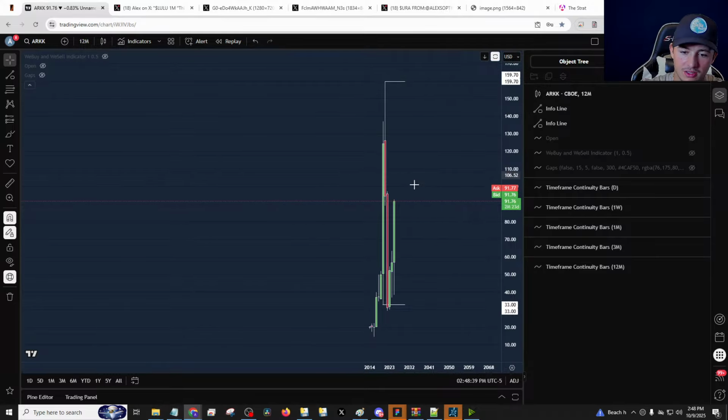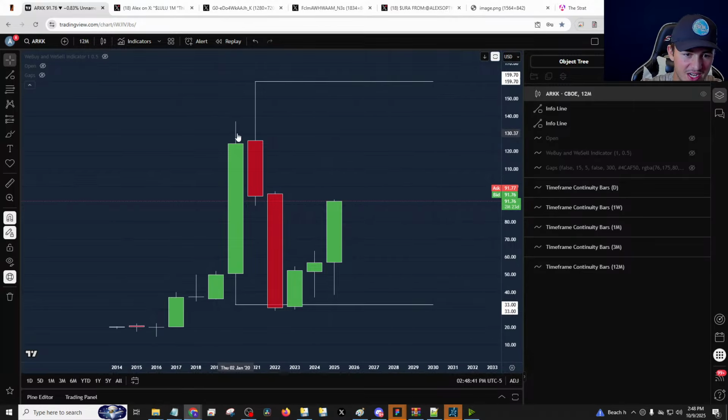Look at ARK. You see the 3. Outside year, broadening formation, new high, red. Then it reverses here. Then it makes the new low. Then it changes color. And then it reverses here. And it continues. Right? You can see it's going to change color, then reverse, then new low, then change color, then reverse. It's always going to be happening that way.